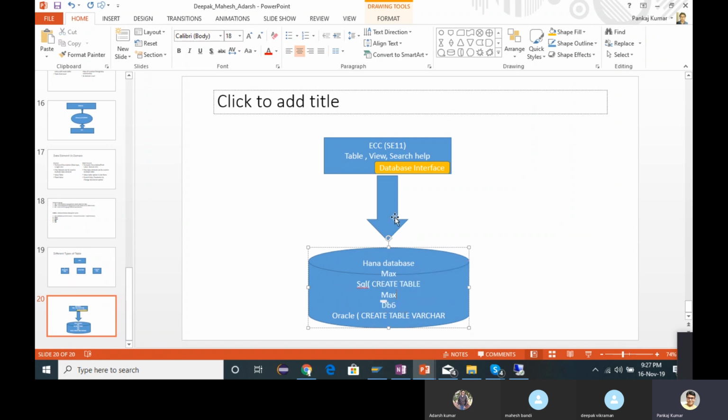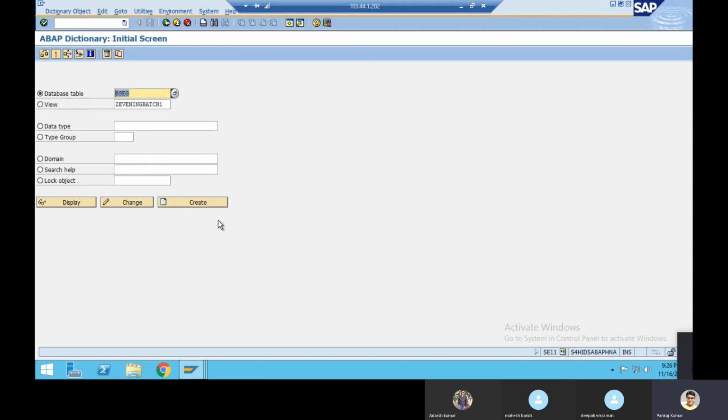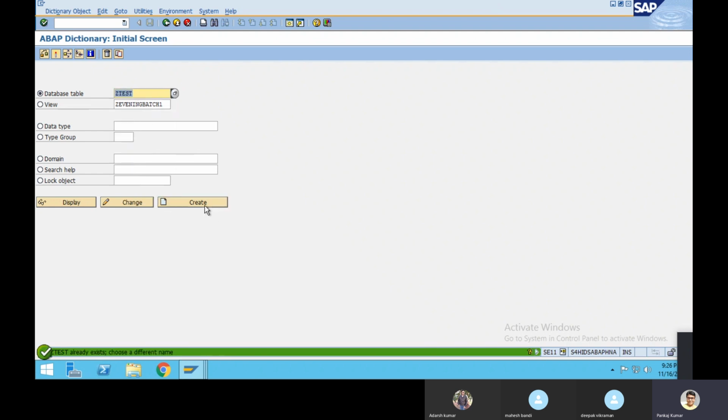So what does this database interface do? Whenever you go to SE11 and click on the create button, suppose I'm going to create a test table, it's already there, fine, give one.